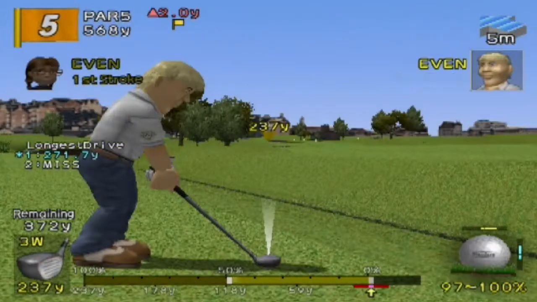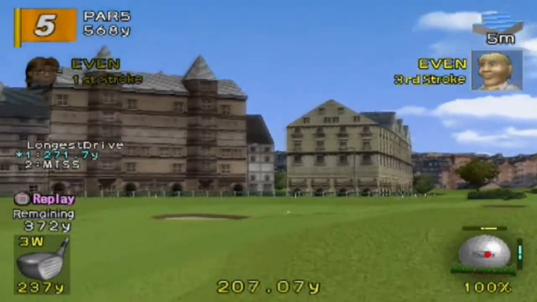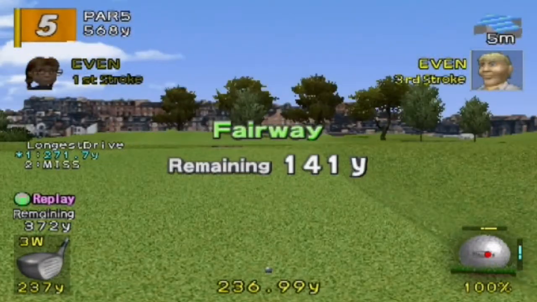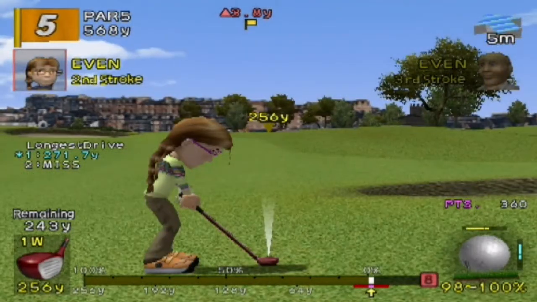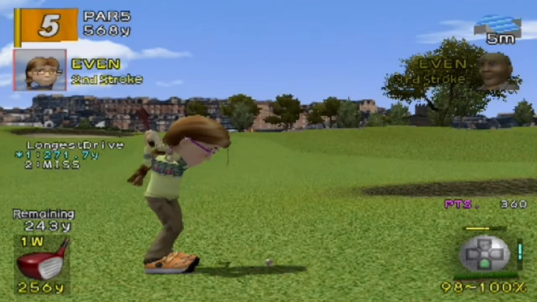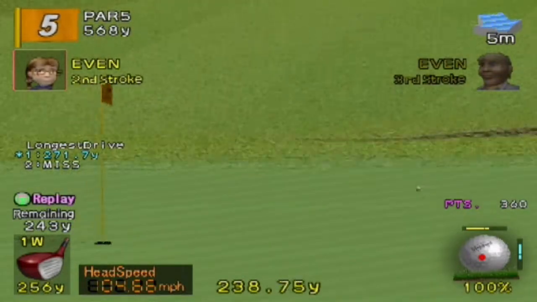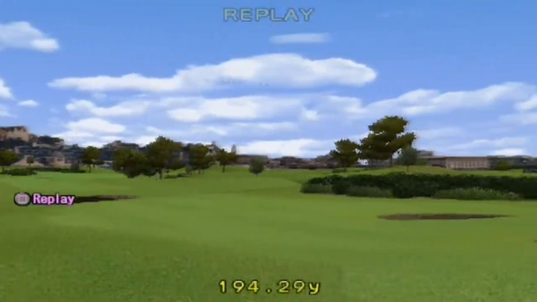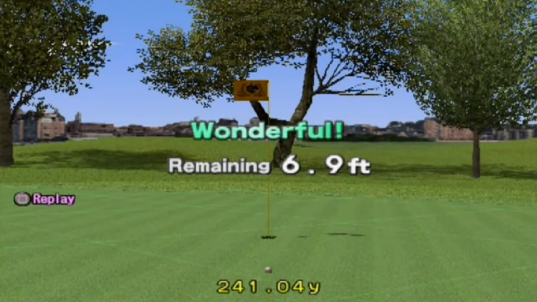243, yeah, I can make that. Although there's a big bunker right in front. How dare you get a nice shot? Wow. Really? That's gonna go in the bunker. Or not. Wow. Lucky shot. It bounced over. Oh, nice. Oh, that is lucky.